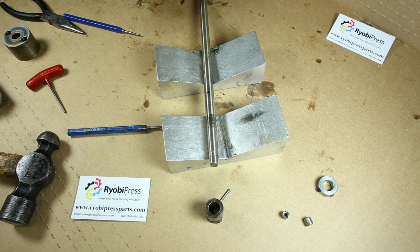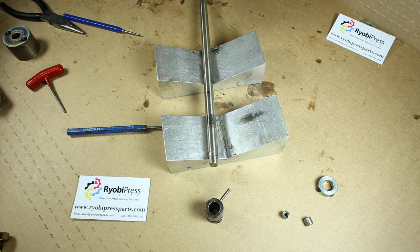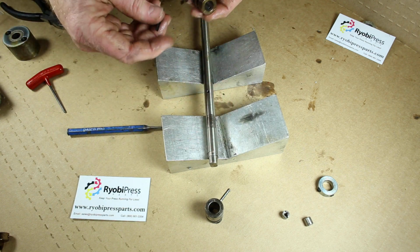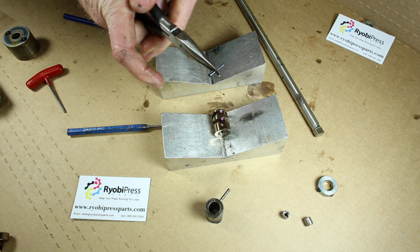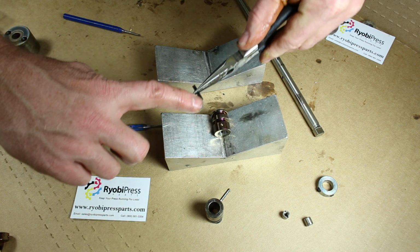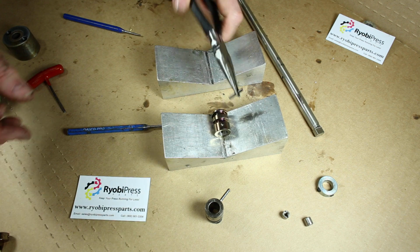Now we're going to get our short cam right here, and we're going to get the pin started in there. I usually like to start the pin before I put it on the shaft, so I'm just going to get it like so, grab some needle nose. I've also cinched the end of the pin down a little bit, you can see. It helps it get started because these metric pins are usually pretty tight.